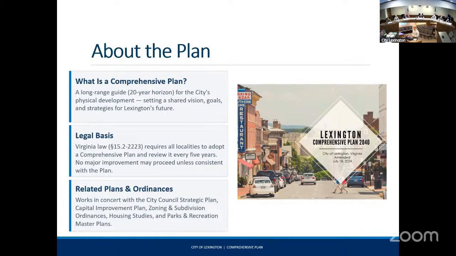And ultimately also just trying to make sure that this plan does work well in concert with all of the city's other strategic plans, the downtown plan, the housing studies, and any and all the zoning code, ultimately trying to ensure that all of those are working in concert together towards the same overarching vision and goals. But also ensuring that as the comp plan is updated, that then allows time to think through the ways in which the zoning code or other regulations may need to be tweaked and adjusted in order to all work towards that same goal.